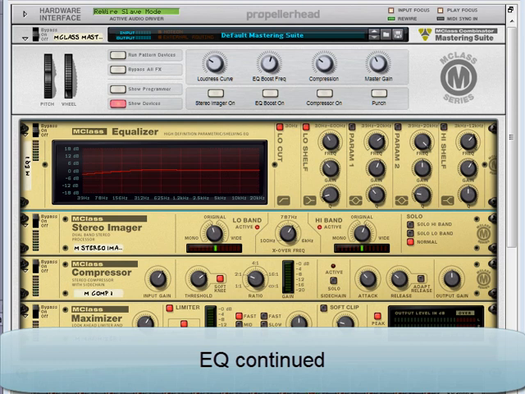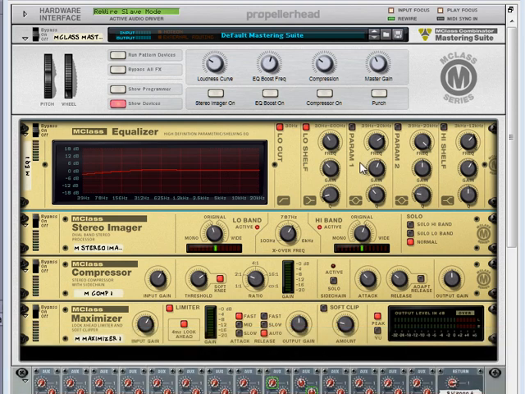All right, now we're going to continue EQing, and we're going to use the parametric bands. Now, I generally don't like to boost when I'm mastering using the parametric bands unless something is really obviously missing. You shouldn't need to boost frequencies in general. If you find that you need a really big boost to give you the sound that you're looking for, very likely something is messed up in either the tracking or mixing stage. So instead, I'm going to look for frequencies that could be slightly tamed to give a better overall sound to the whole song.